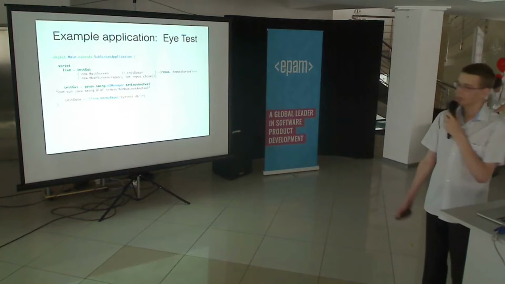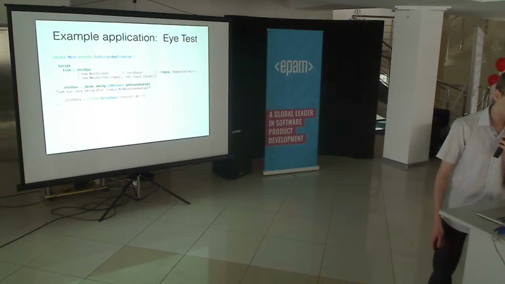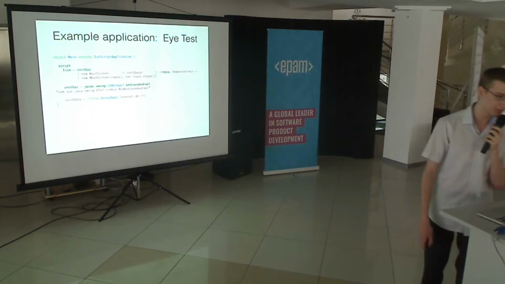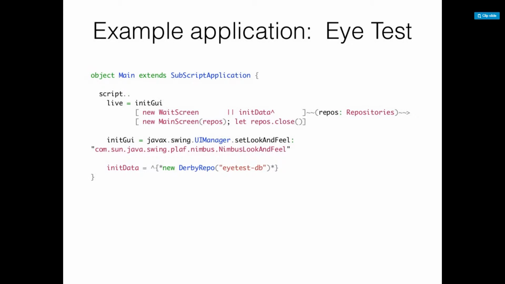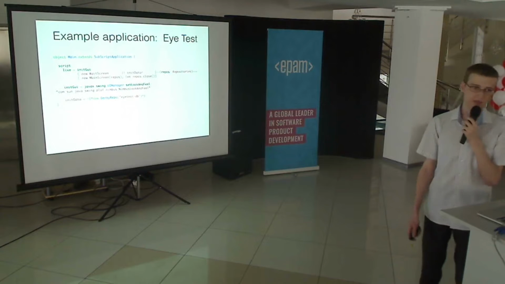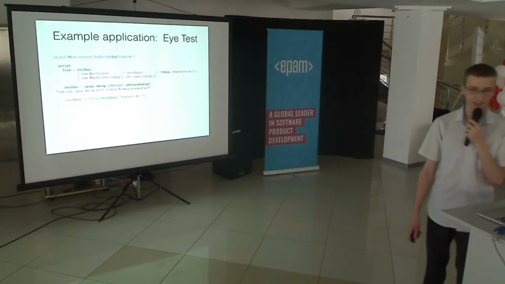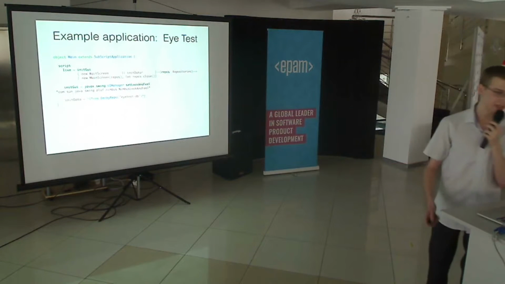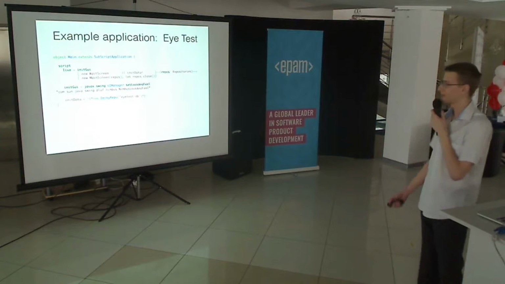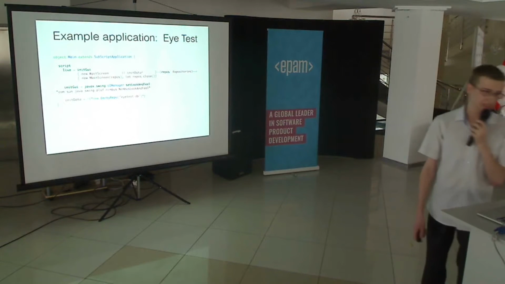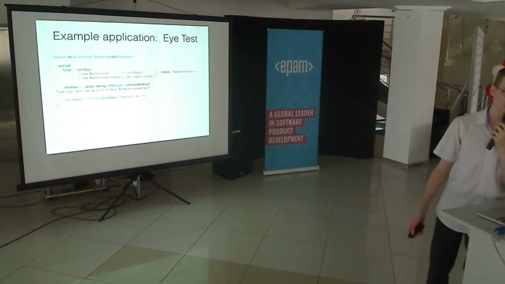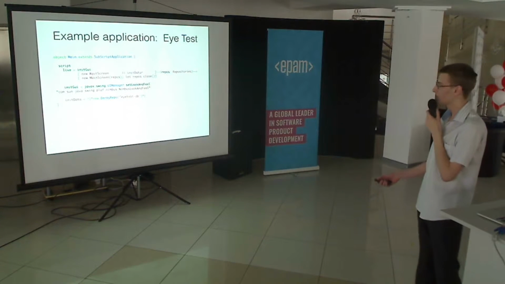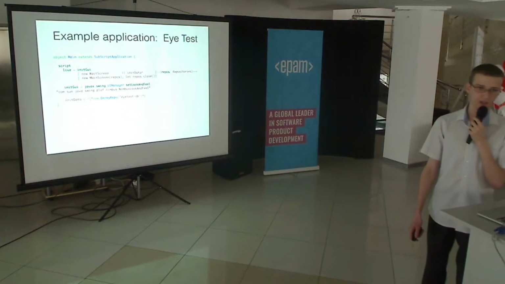Okay, one more complicated example is a graphical user interface (GUI) application, a Swing application. In our case, it is a so-called high-test application that is available in our repository if you are interested. What it does is implement a naive approach to test one's eyesight. Basically, it displays a bunch of letters with different fonts, and the user tries to guess them using a keyboard.